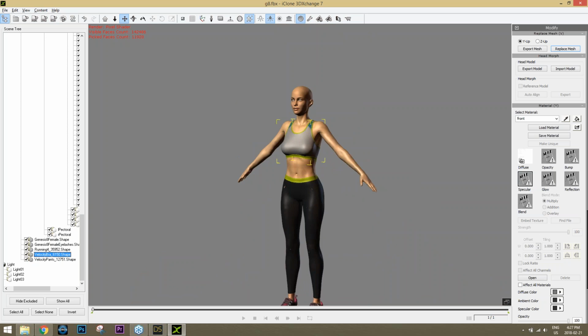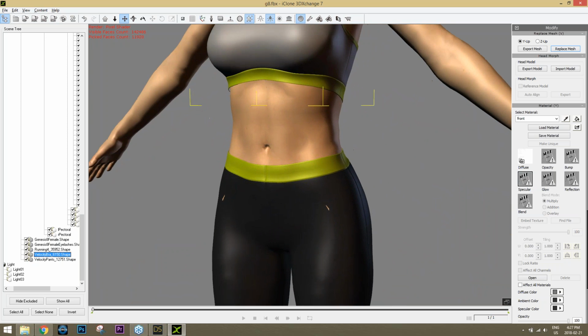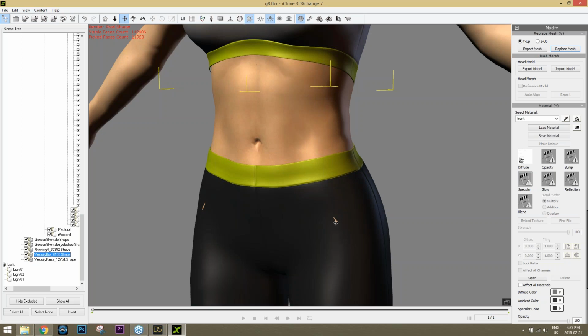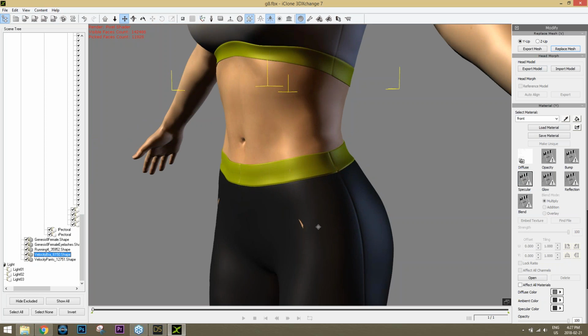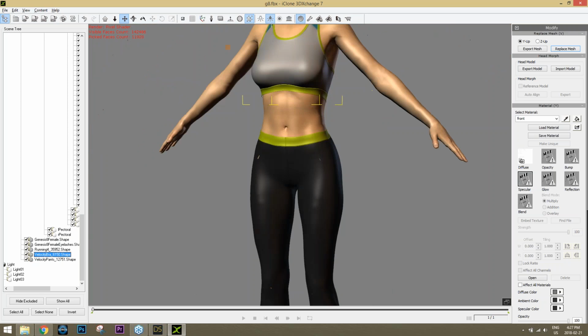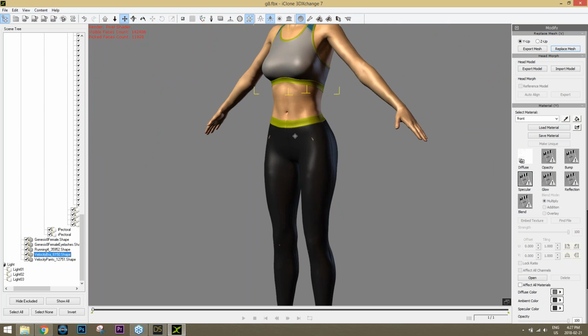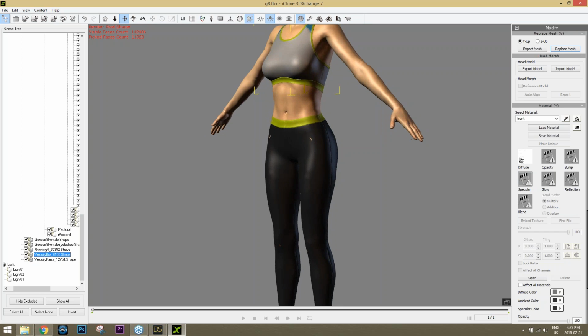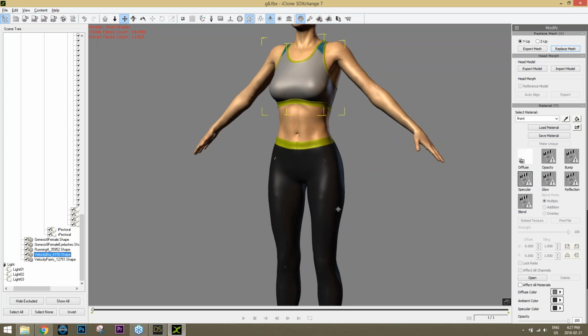Now you may encounter something like this, where the skin mesh is kind of breaking through. There are two ways to fix this. The first is to do the export mesh like I just mentioned, and then extrude the clothing mesh a little bit, just so the skin isn't popping through. The other way is to use an opacity map on your character's skin. Essentially, we don't need the skin geometry underneath these yoga pants, because it's just two layers of mesh, which we don't need. So I tend to favor the opacity map way.